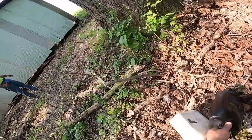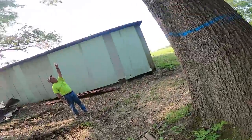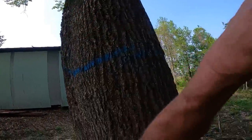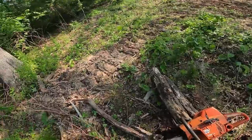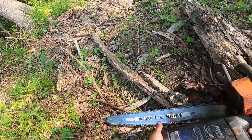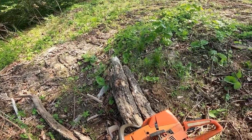I'll give you all the fight I can give you. And I'm gonna have to push on the right one. Yeah. We'll do the normal peel around to the upper side. That's good. I just hope the son of a bitch ain't hollow.